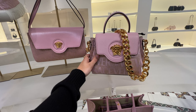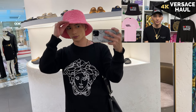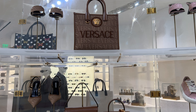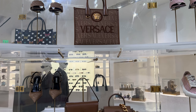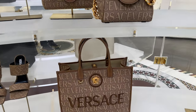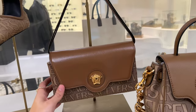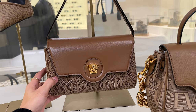Speaking of pink, my SA gave me this terry cloth hat that I've been dying for — I do need a smaller size. It has a matching t-shirt and shorts, so it's an entire look. Their new season tote bag comes in brown as well, which is very chic. Even the La Medusa and the envelope bag in brown are really cool — so classic. Personally I'm not a fan of brown handbags, but if I did get one it would be like a dark brown Birkin.